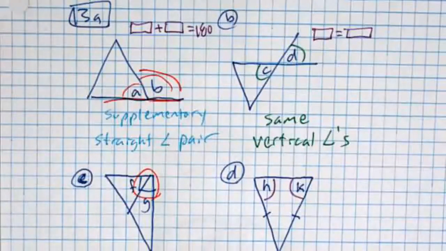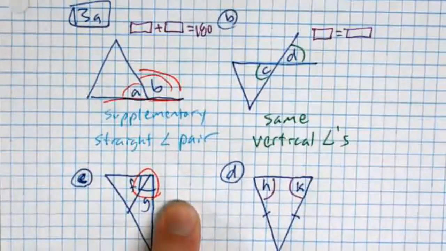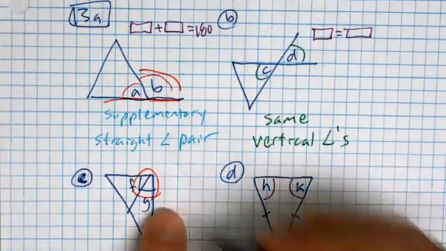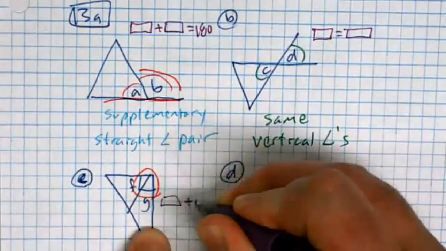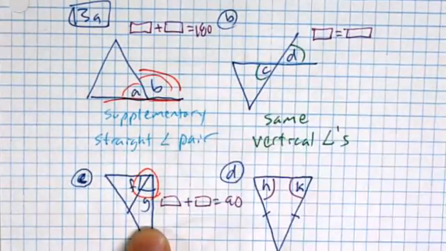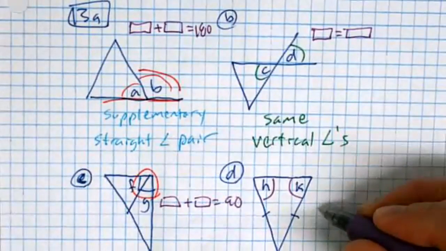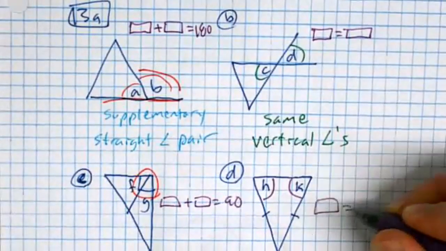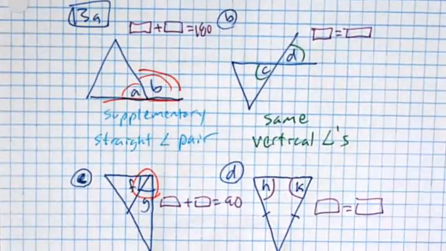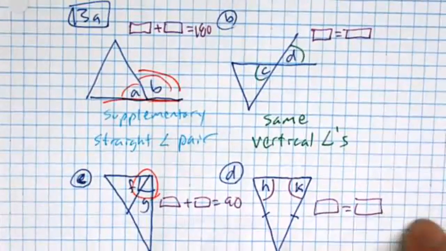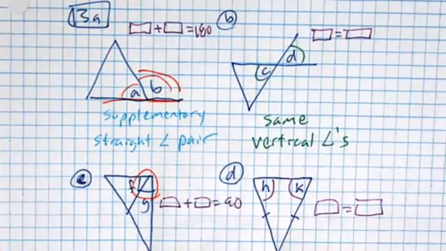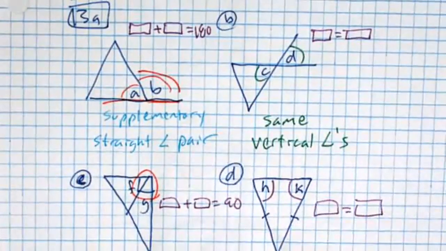I think part C, did you have two things adding up to something? Yeah. Adding up to what in this one? Blank plus blank equals 90. And then for part D, are we adding up or are we equaling? Blank equals blank again. Okay. Really important skill to think about what the equation is going to look like before you start writing it down. I usually don't draw boxes, I do draw a blank though, and then I'll fill in the blanks.